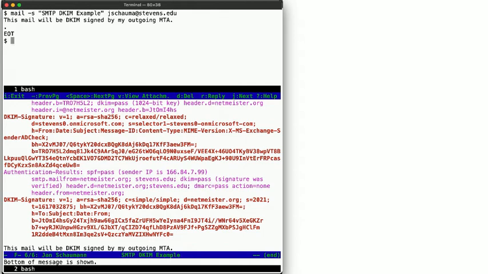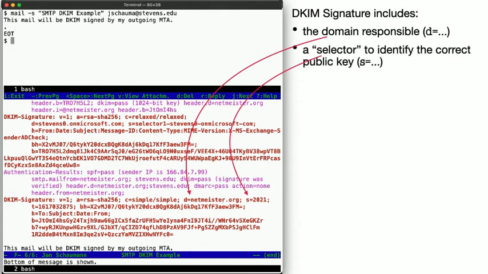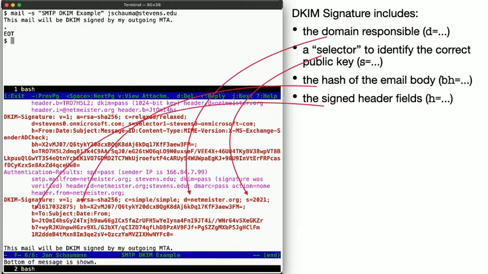So the DKIM signature includes information about which domain it is responsible for, netmeister.org in this case. The so-called selector, which allows for using multiple key pairs. In our example, the mail server uses a selector of 2021. It then includes a hash of the body of the email, thereby guaranteeing that the body cannot be modified and then know that it was indeed Barack's invitation to his party and not Michelle's note nixing the party. But DKIM also extends to the headers, since, as we've seen in this video, they play a rather important role here. So we are informed which headers the signature covers, to, subject, date, and from in this case. And of course, it then includes the actual signature of the data.